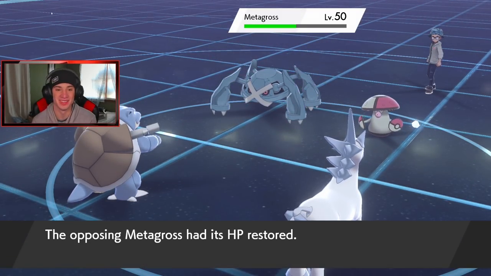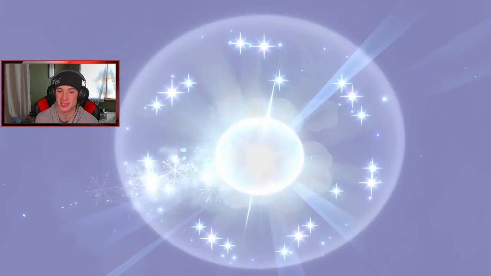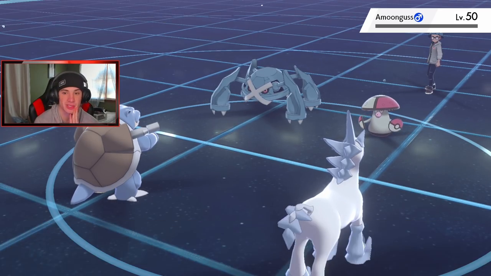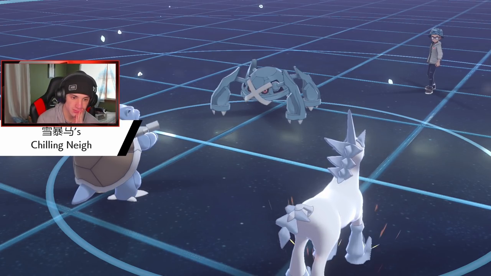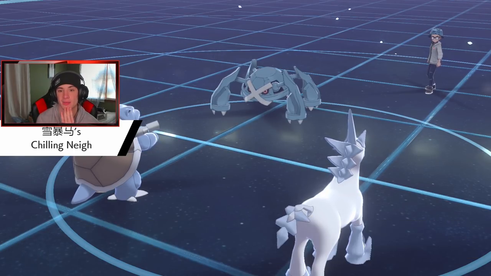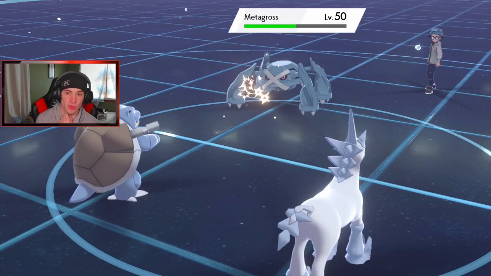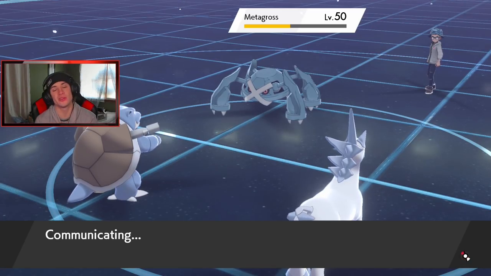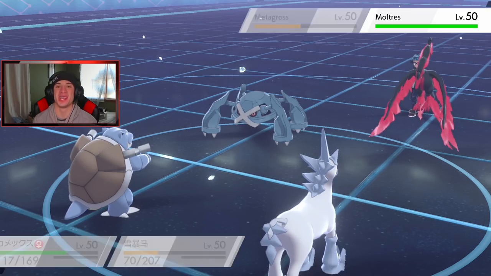Dude, I can't deal with this game. I can't do it anymore. That thing legit survived on one. Icicle Crash is going to come out here. This should be able to pick up the KO. We're going to get a Chilling Nade boost. I think I Protect this turn, and Scald on that. Oh my lord. He still has Incineroar and Moltres. Dude, I don't like this one bit. Can a Scald take that out? Oh dude, if that Metagross is dead, we have a high chance of winning this game. Oh my lord. That thing survived on one and then Pollen Puffed.